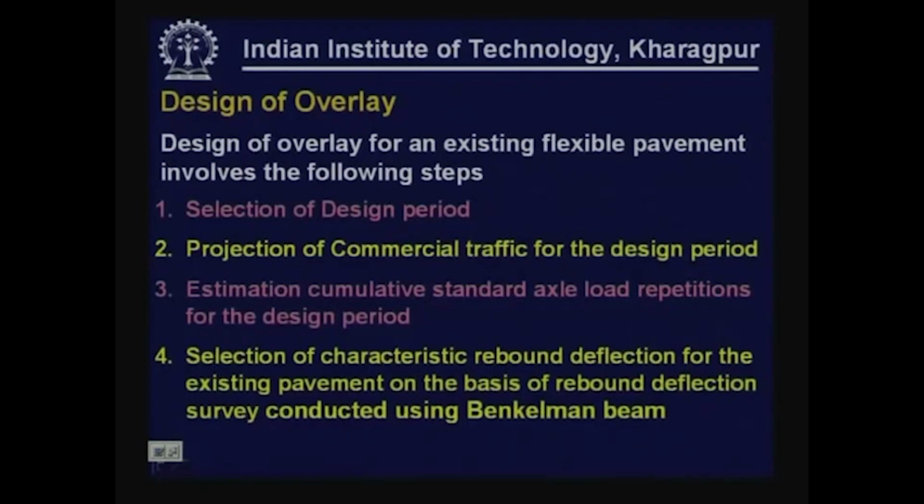We have to select the characteristic rebound deflection for the existing pavement on the basis of the rebound deflection survey conducted using the Benkelman beam. That is what we have discussed so far: how to select a characteristic deflection, how to conduct the survey, how to get the deflections, a sample of deflections, then on the basis of that, how to calculate the characteristic deflection. So, that is representative of the given stretch.